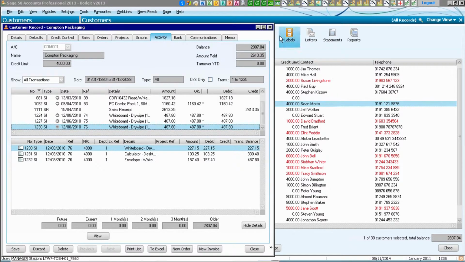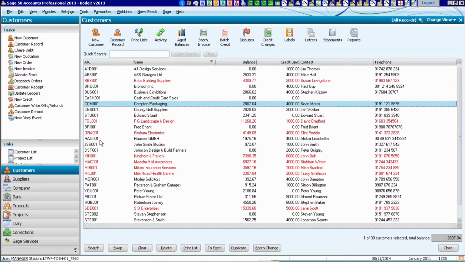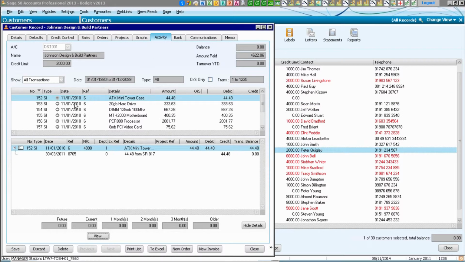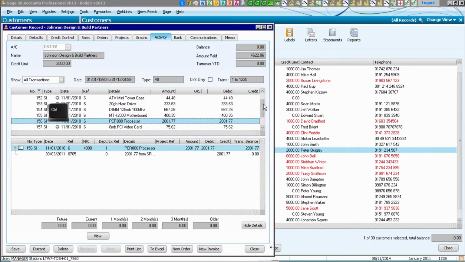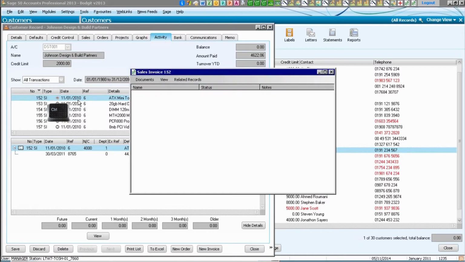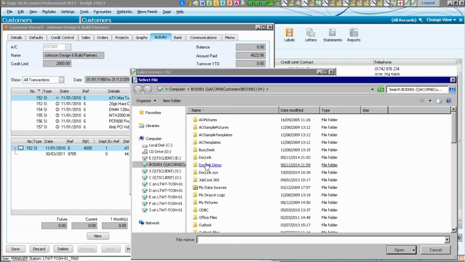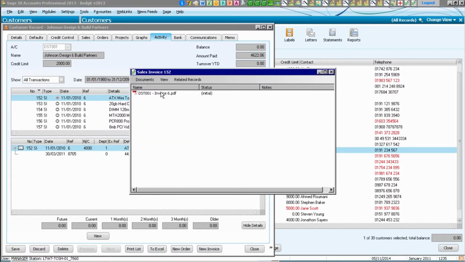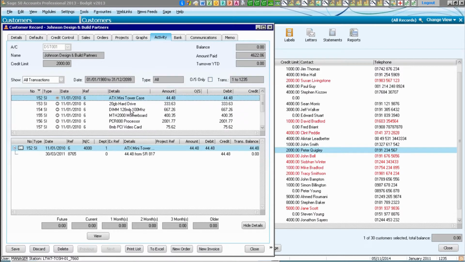The other account that we had was DST. Open the activity. Now here we can see lots of different transactions. This is how it's been posted. Different transactions listed underneath it. There's nothing listed under there. I can add from a file. It asks me to find the file. I've saved the file in here on the DocLink demo. There it is. Save that file. It's now attached. Hold down the control key. Click, and there it is.